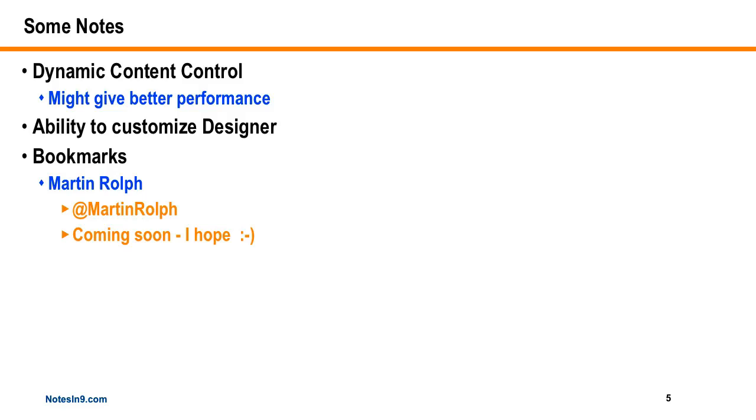Now, the one thing in his solution, which I think is kind of funny because I've been talking to Martin Rolfe about this through Twitter, is that when you do something like he's going to demonstrate with the rendering, having two XPages in one, the question comes up: how do you bookmark an individual page on there? Martin Rolfe was on Twitter asking that question. We had a little talk going back and forth, and he told me he solved that, and he's got a technique that he's using. I invited him onto the show, so I hope he comes on and gives us that technique. So I'm calling him out a little bit, but in the nicest way I can, not like when I call Withers out because he has issues.